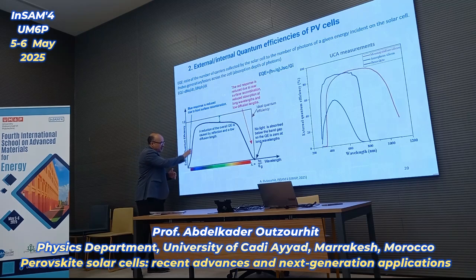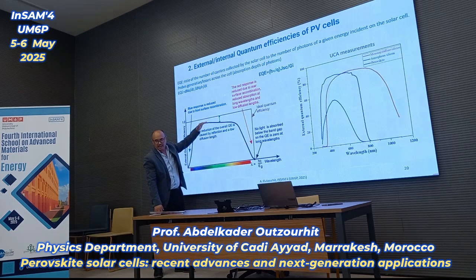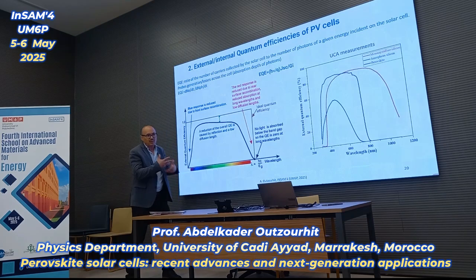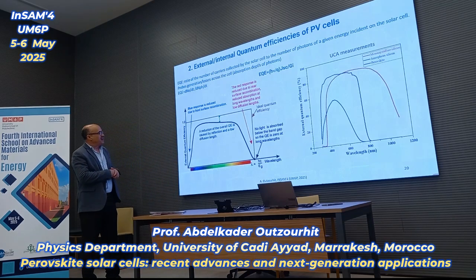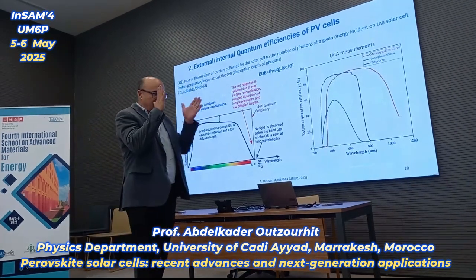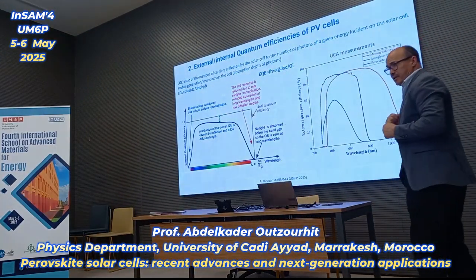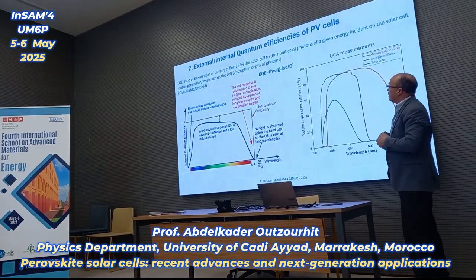So if there is a reduction in the signal or in the quantum efficiency, that means you have a problem either in the front contact, or at the back contact, or if you have a reduction in the middle, that means you have some problems within the absorber layer. So you have to figure out what's happening there. The quantum efficiency is a very important parameter to measure for solar cells, because it informs you what is happening at different parts of your solar cell.